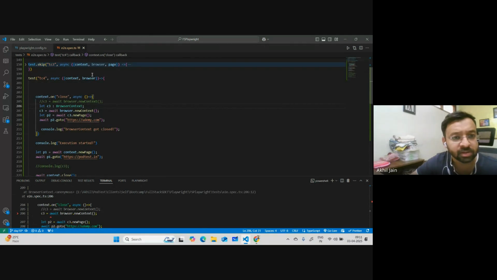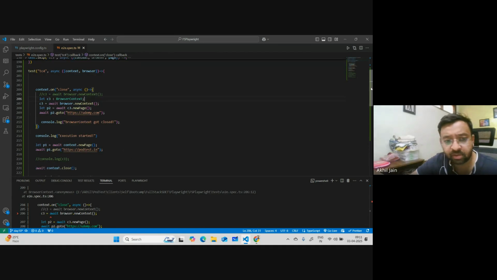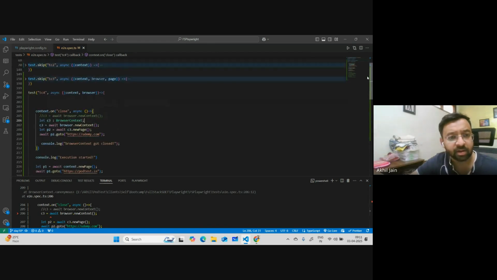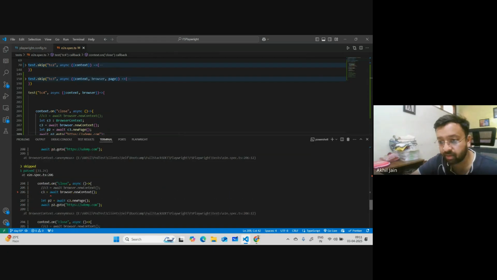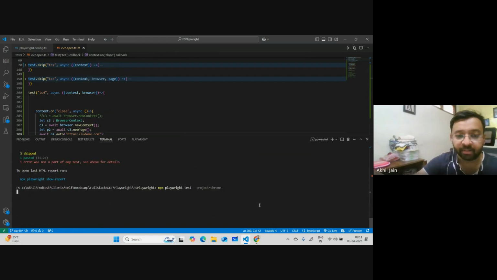C3 equals await browser.newContext, then C3.newPage. We are not using C3 anywhere else. The other reason could be that these events might not allow you to create a new context within them, but again, we will have to see whether that is a problem. But let's try one more time.